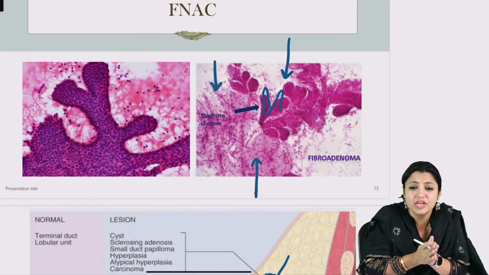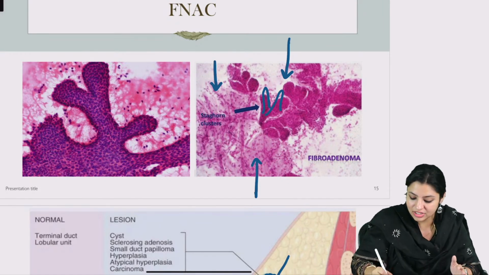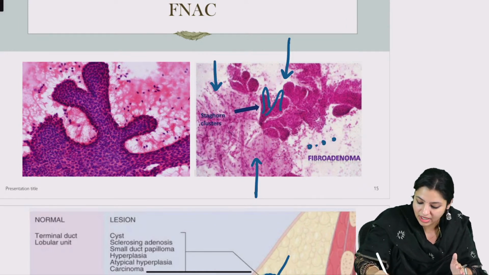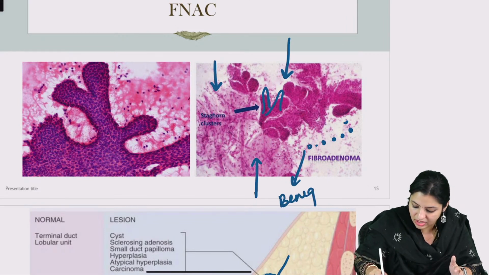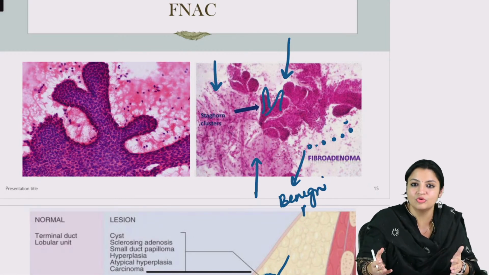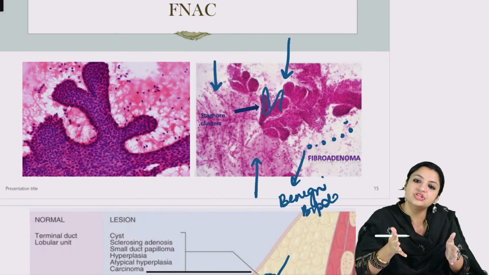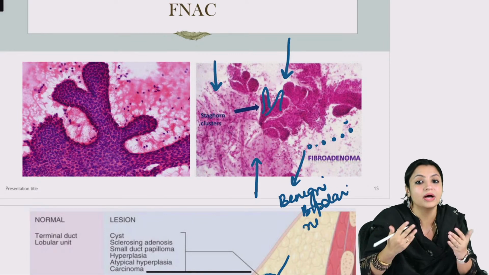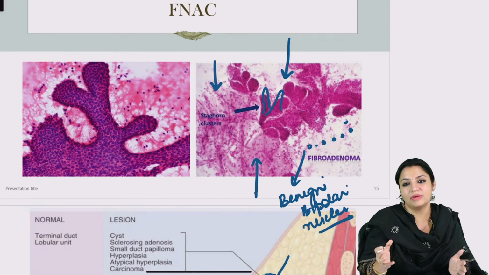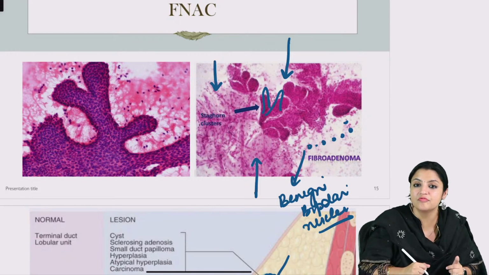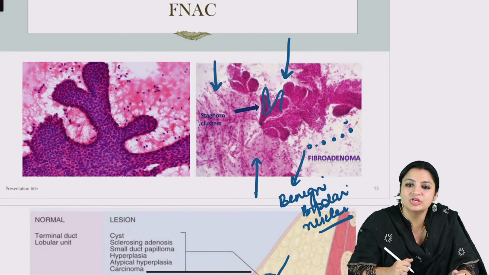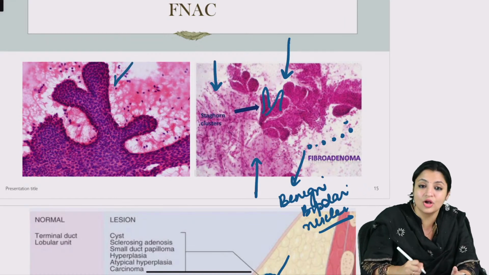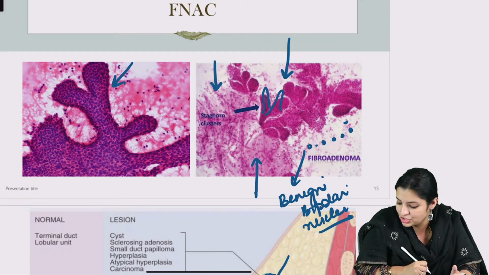Yes, you see a lot of stag horns and stroma. Along with that, a very important point about fibroadenoma, guys: there are a lot of bipolar nuclei in the background. These are benign bipolar nuclei. These are nothing but myoepithelial cells. Fibroadenoma is a benign lesion, so the characteristic feature of a benign lesion of breast is that it has myoepithelial cells. So a lot of benign bipolar nuclei in the background, suggestive of myoepithelial cells, suggest that this is a benign tumor. Everybody should be clear with this. This staghorn is nothing but epithelial cells, which you should be remembering.